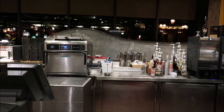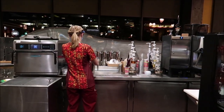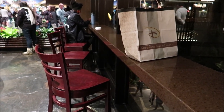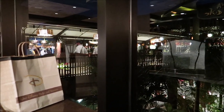I used to love getting this coffee whenever I had breakfast at Kona. And it's so cool that they offer it right here. It's kind of weird though, because you don't get to take the press pot with you. They just pour it in two different cups. But they have to sell it whole because it is like a whole entire craft of coffee. It takes just about 8 minutes to steep up. So we're just gonna sit over here and wait for it to be ready and enjoy. I love how they have this little sit-down bar area right next to the monorail platform there. So you can actually just sit here and watch the monorails go back and forth. It's a little dark now, so you can't see.